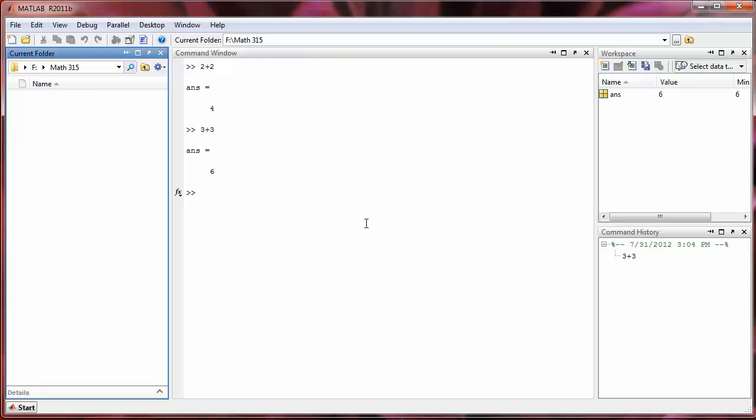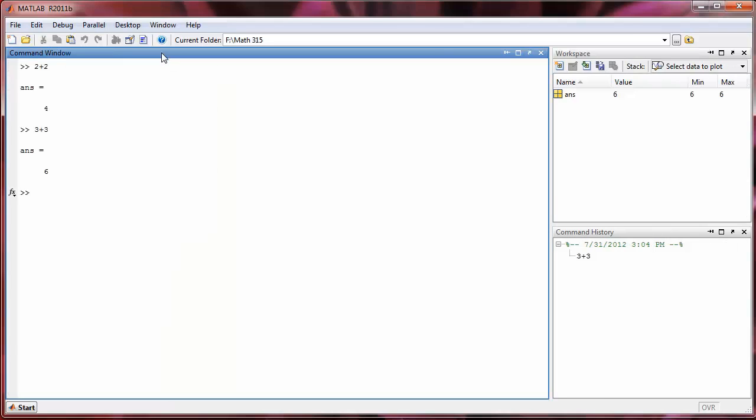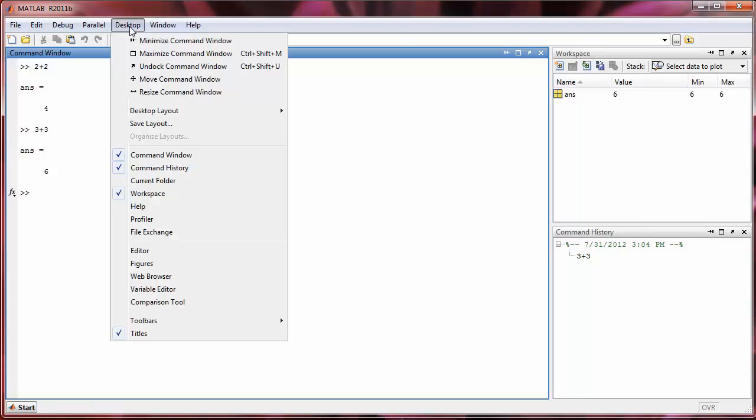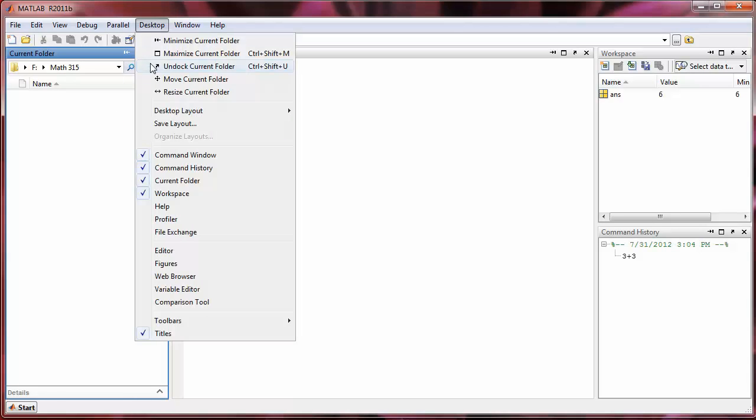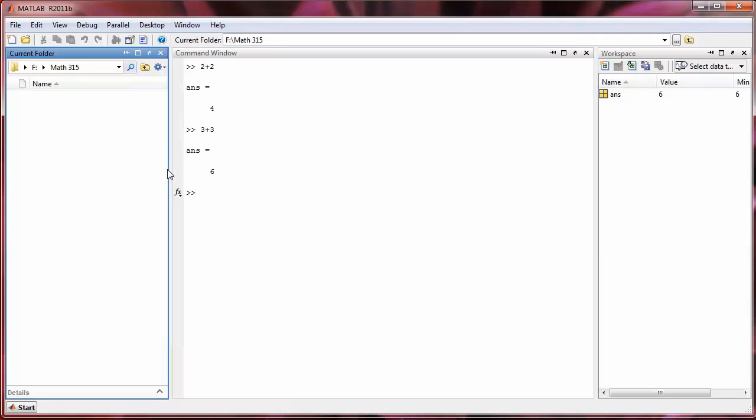For example, I can close the current folder by clicking on this X in the upper right-hand corner, and then it's gone. If I need to see it again, I can go up to Desktop and select Current Folder. Likewise, I can get rid of one of these sub-windows by going up to Desktop and deselecting the command history.